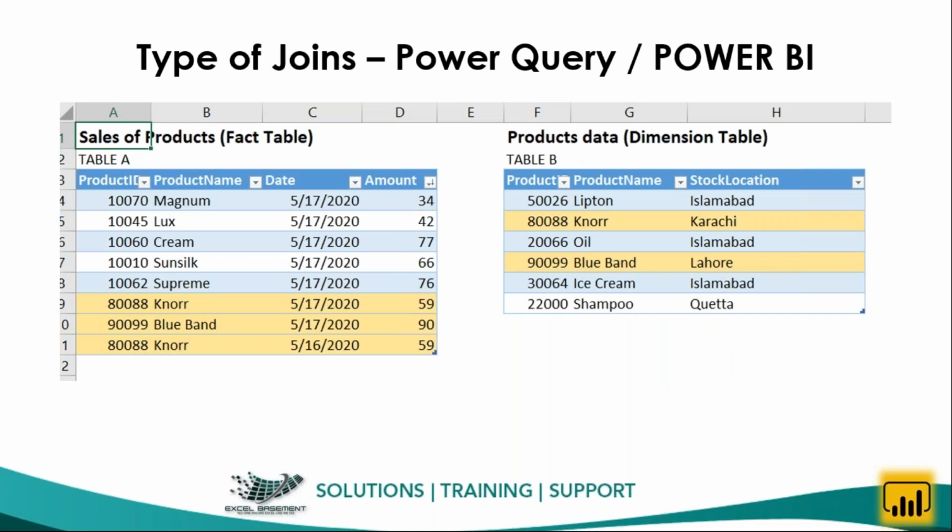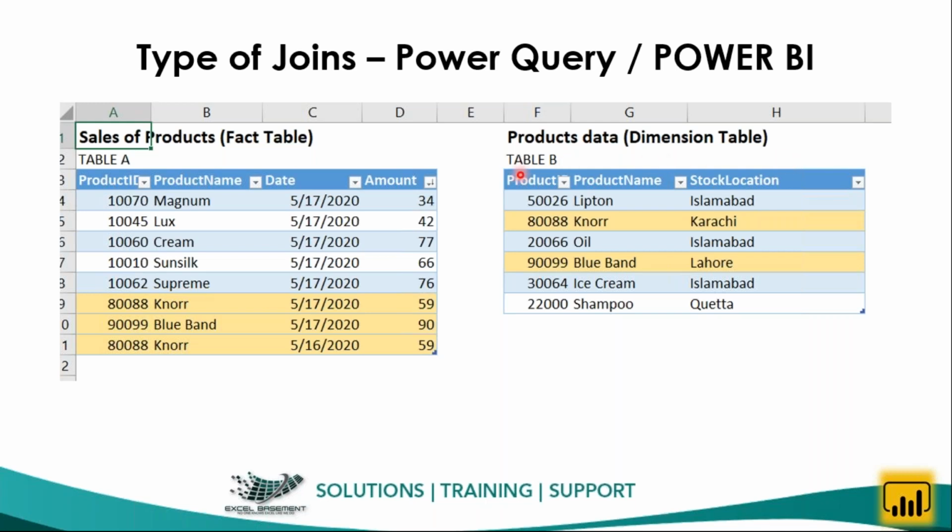Okay, so that's the advantage here. Now let's come to the example. We have a very first example with two tables. The first table, on the left side, reflects sales of products, and we have four different columns in it. The first column is product ID, the second is product name, then we have dates and the respective amounts. This table is known, for example, as a fact table. Some of you might not know what a fact table is, but later in this webinar you will explore fact tables and dimension tables as well.